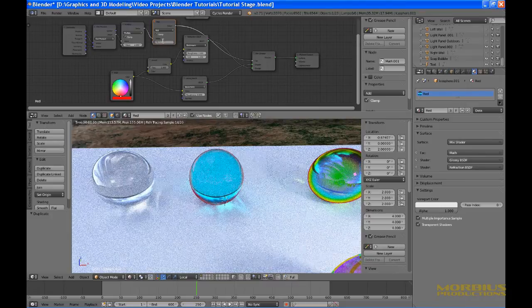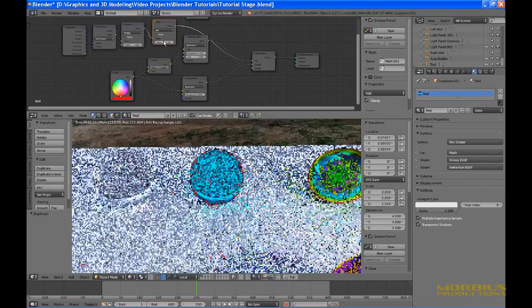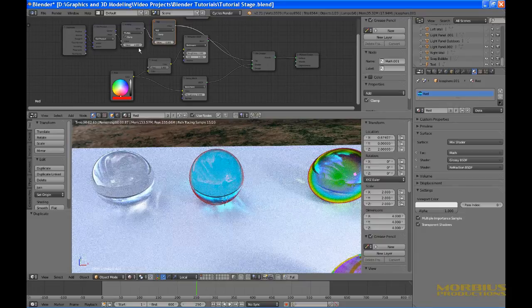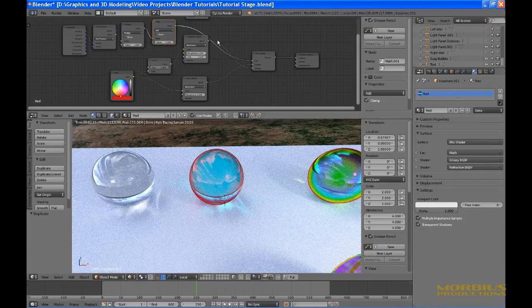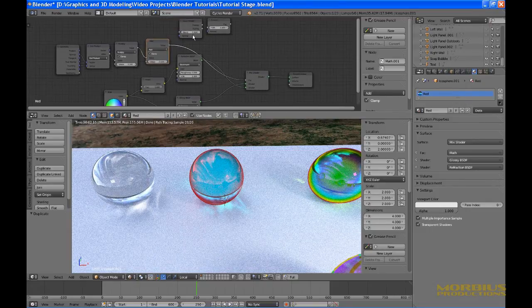You can always change this, negative 0.1, so you get a little bit more glossiness. You can turn this down to 1.2 so that the transition is so rapid. So this gives you a little bit more control over how the transition works than the layer weight node. The layer weight node has this blending factor, which I am not entirely sure exactly how this blending works. I know it controls the blend, but it doesn't tell you what function they're using to produce the values that are used to control the mix shader. So this gives you a little bit more flexibility.